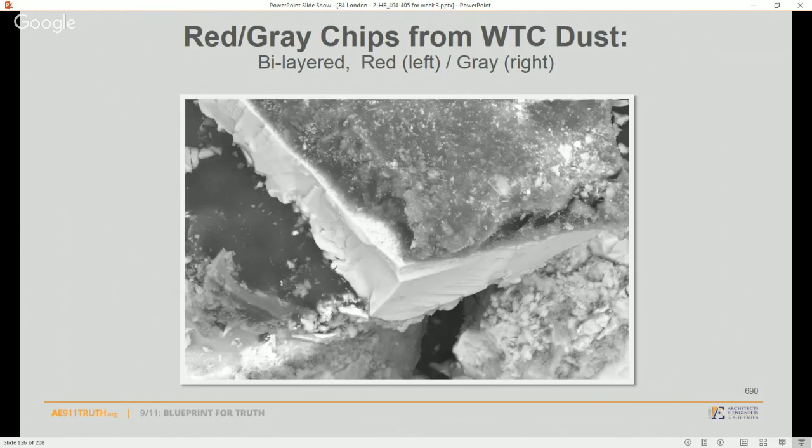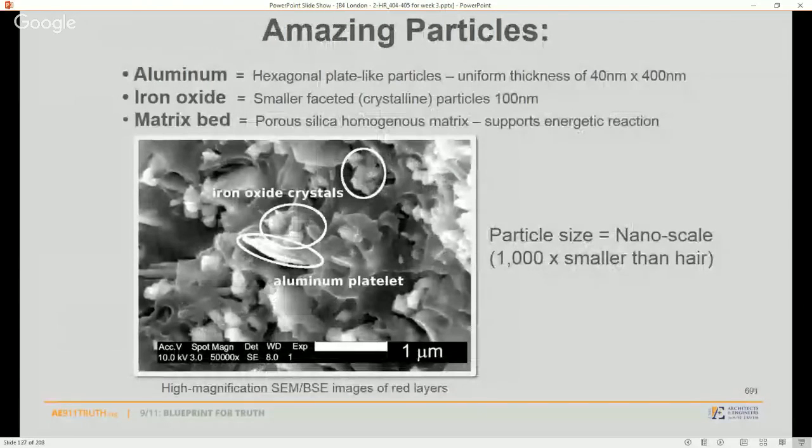Very interesting. What are the ingredients of thermite doing in these samples? They zoom in then to the red layer 50,000 times. What do they find? Nanoparticles of iron oxide crystals and aluminum platelets. Again, the elements of thermite, but 1,000 times smaller than the human hair, these particles in the percentage to become thermite. 3/4 iron oxide to 1/4 aluminum. These are set in an organic bed of oxygen, silica, carbon. Why? What is this material?